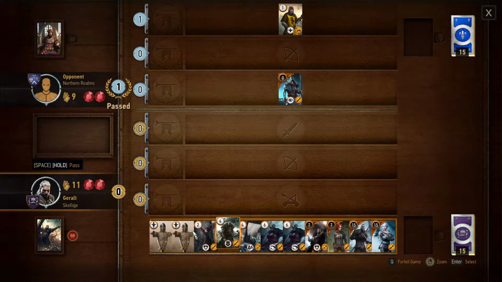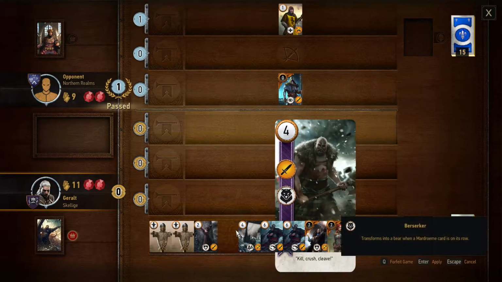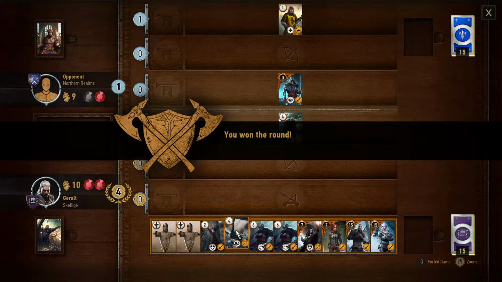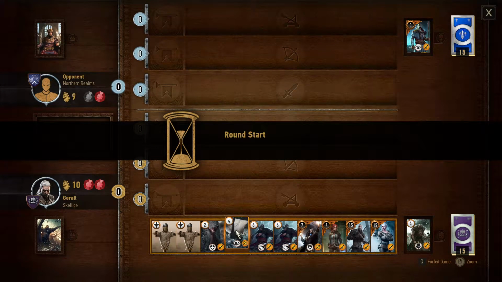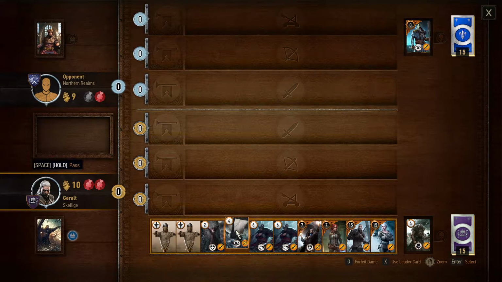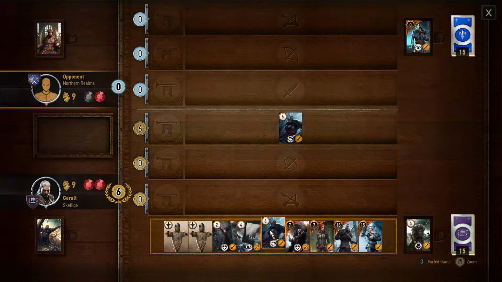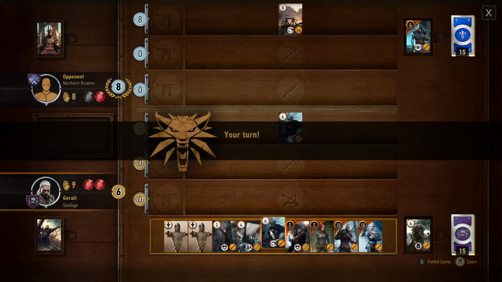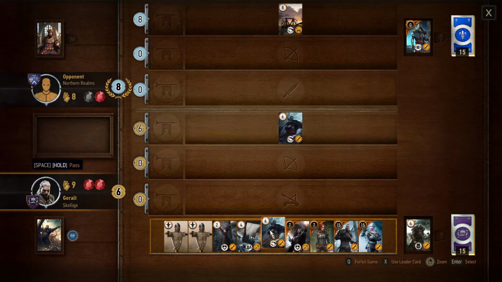I know I can probably lose the second round because you guys said to get to the third round, because that will be important. So we're going to play the Berserker since I don't have Ermion or the other card. And then I can lose this round. But I have to go first. Let's do these two. Give me a spy. Give me a spy. Please. I know you've got a million of them.